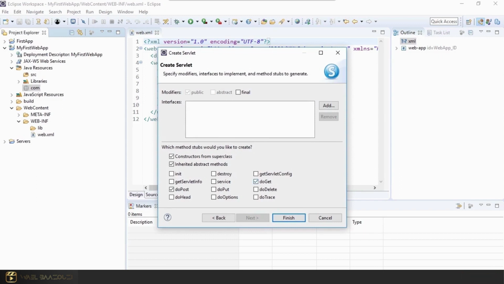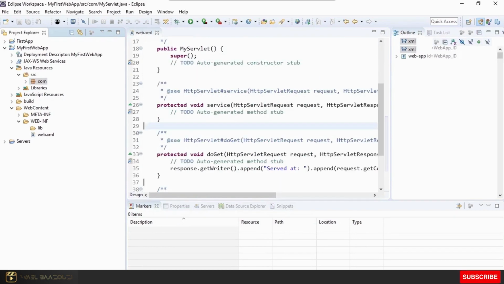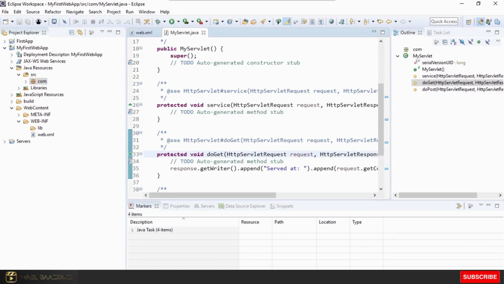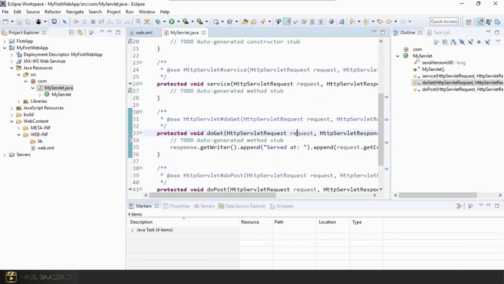We will also add the service method. Once we do this, we'll click on finish. And you can see that the web.xml file has got updated with the servlet information that we just added. The servlet file has got created in the com package with the doGet, the service, and the doPost method.